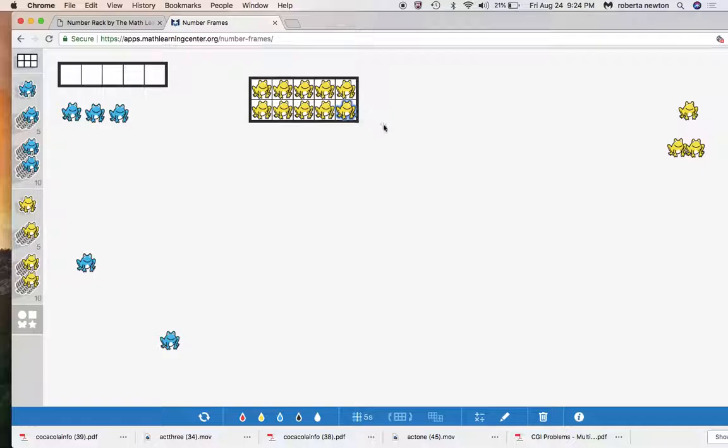So there were 10 frogs. And again, there were 10 frogs and 1 jumped off, right? There were 10 frogs and none jumped off. There were 10 frogs and they all jumped off. There were 10 frogs and 2 jumped off. Again, remember, you want kids to see that 8 and 2 make 10, that there were 10, 2 jumped off. So we have 8, and then we have 2. An 8 and 2 are 10.